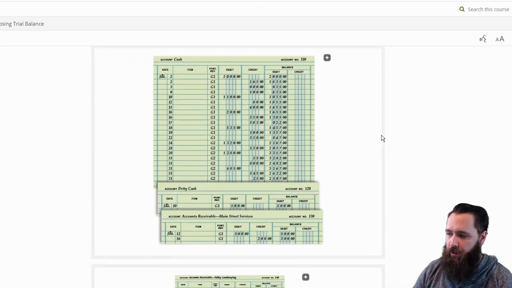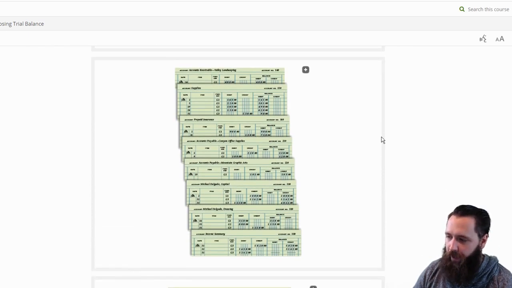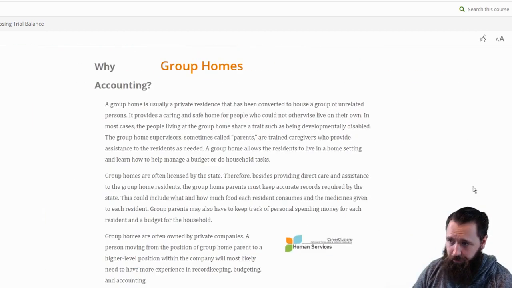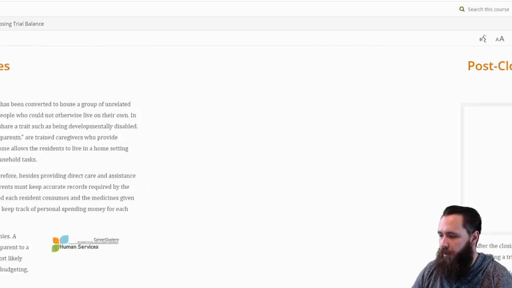So you can see here, these are just some of the balances, and a lot of them that were temporary, like drawing, will have a 0 on it. Income summary will have a 0 on it. We look further down, sales will now have a 0. All the expenses will have a 0 balance. That was the goal. Let me just go back real quick, see, was there anything else on here? No, just pictures of closing.